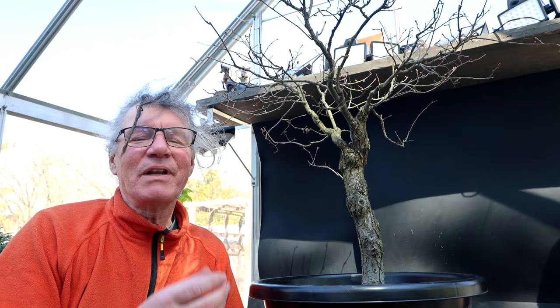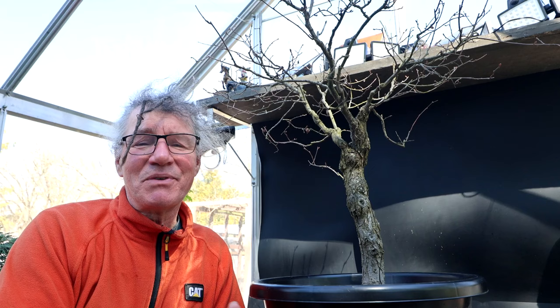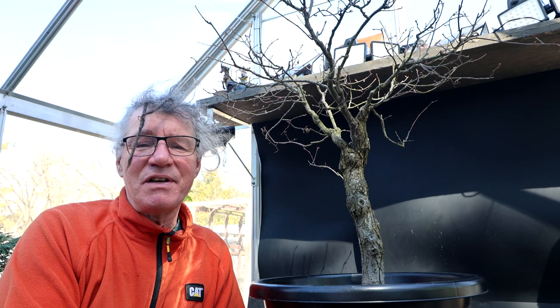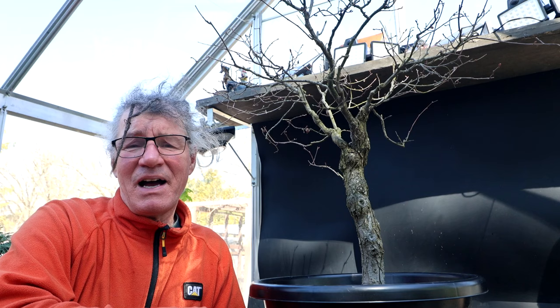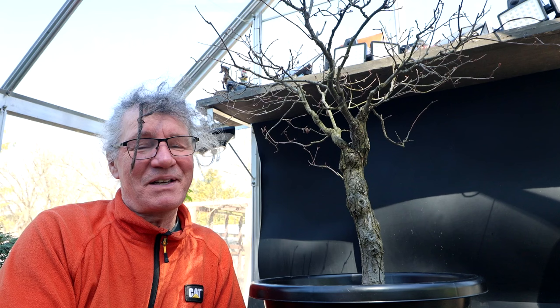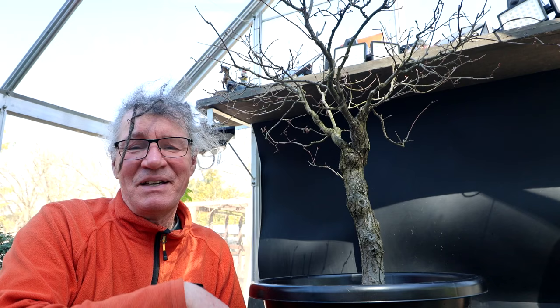I really like this American elm, but I'm always cautious — there is Dutch elm disease which can wipe them out at any time. I originally dug up three from the front garden. I gave one to Connor. One just died one spring; it never leafed out. So this is my only remaining American elm. I know it could die any time from Dutch elm disease.